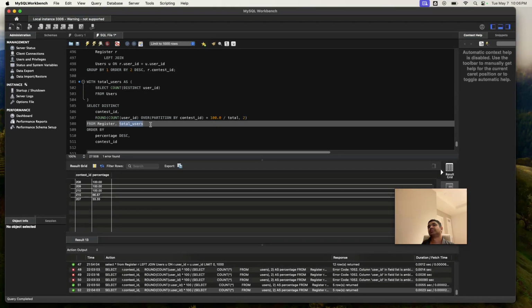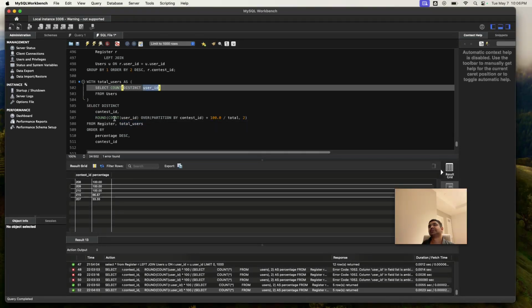So you need to provide that here, total usage, and you are taking user ID, count user ID. Select count user ID from. So if you are providing like this, the result will be count user ID. So that's why this will be here. So just run this one.